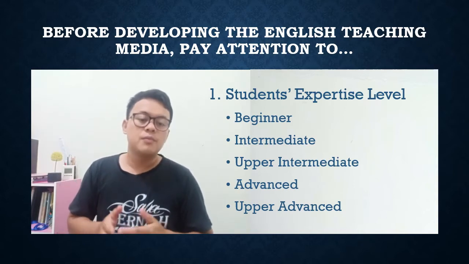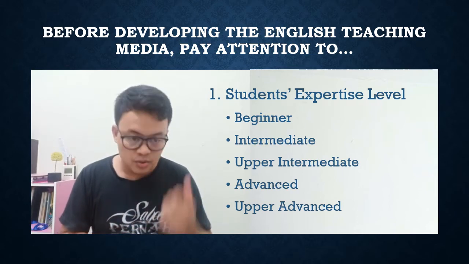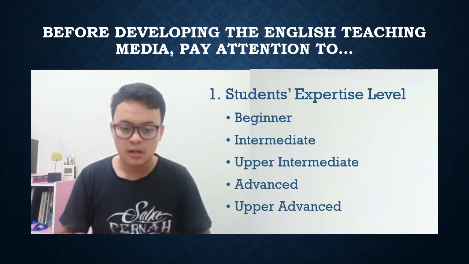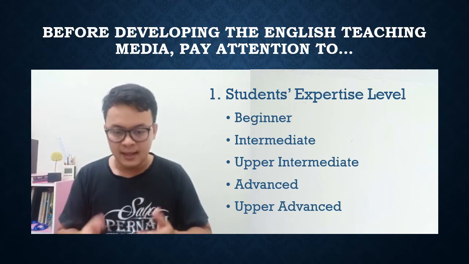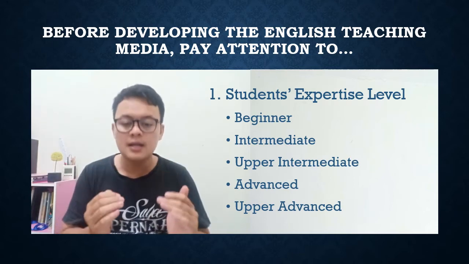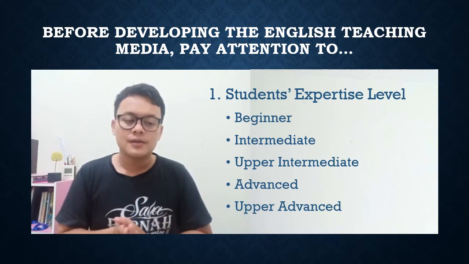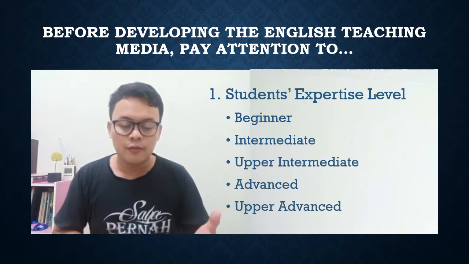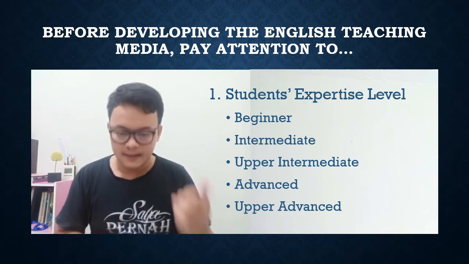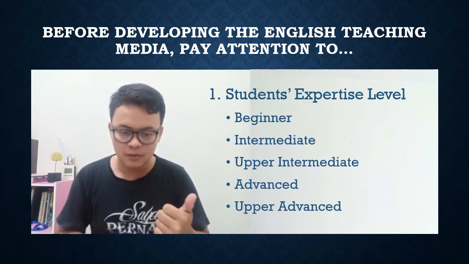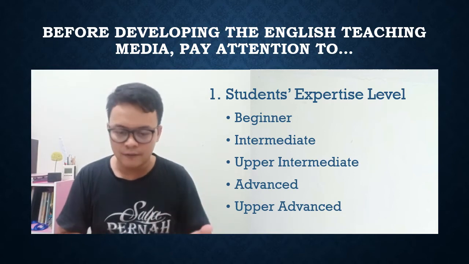All right. So before developing the English teaching media, you guys will need to pay attention to students' expertise level, right? So what is expertise level? Student expertise level is the level of the student's English capability, right? So I have provided here, as an example, 5 expertise levels. Number one, we call it beginner, intermediate, upper intermediate, advanced, and upper advanced.